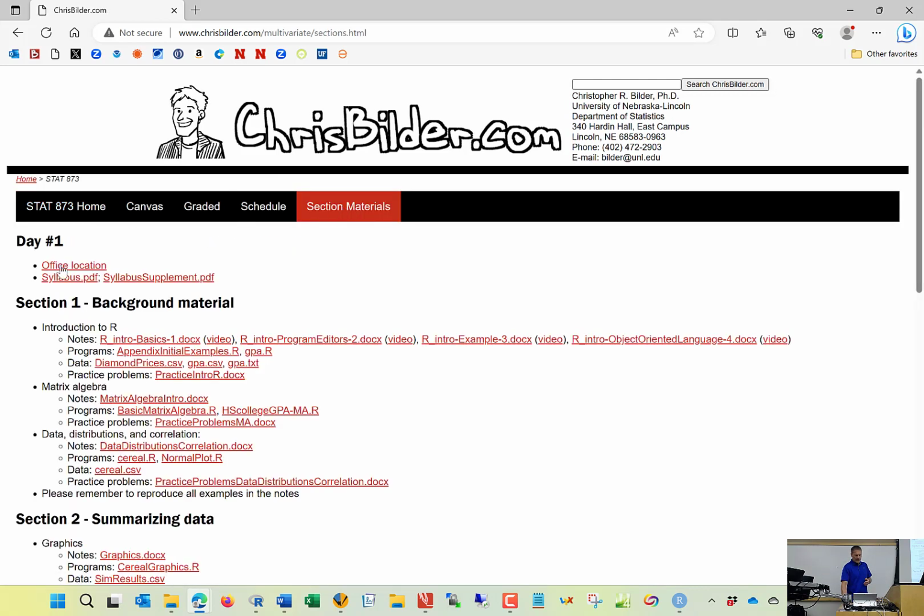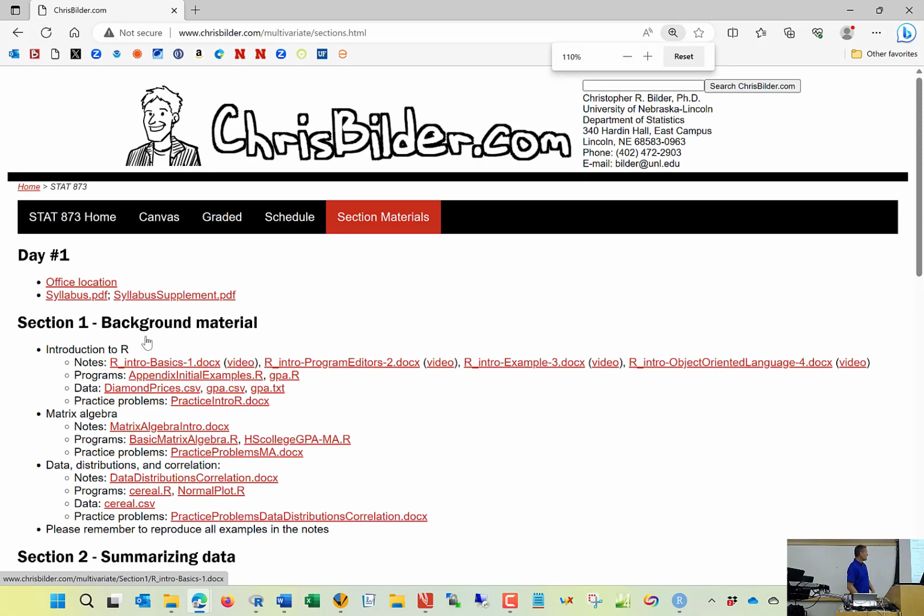section Materials. There's, for example, a copy of where the syllabus is. Just the same paper, I don't print stuff out. And then my first set of notes that we're going to be talking about here today is our intro basics. Let me make that a little bigger. And so this projector is not necessarily the best, and it's a lot clearer on my screen than it is up here, but I think it's still readable. So anyway, we'll be going over this R intro basics document later.